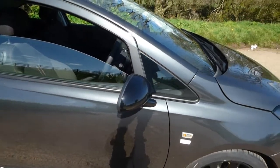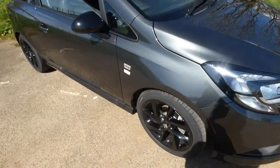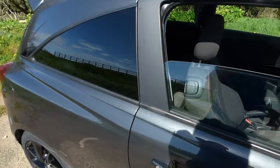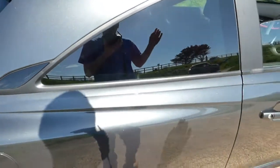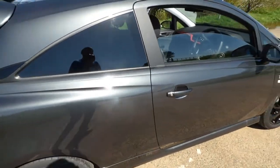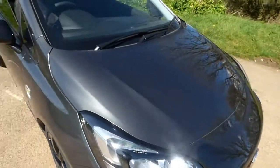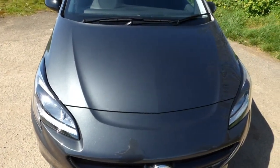Obviously I'll do a couple of videos on this. One would be the engine, one would be the tyres, one would be the inside. But so far I'm just going to do the bodywork. And then after this video I'll probably do the inside, then the wheels, and then the engine. But yeah, as you can see, what a lovely car this is. Look at it, beautiful.